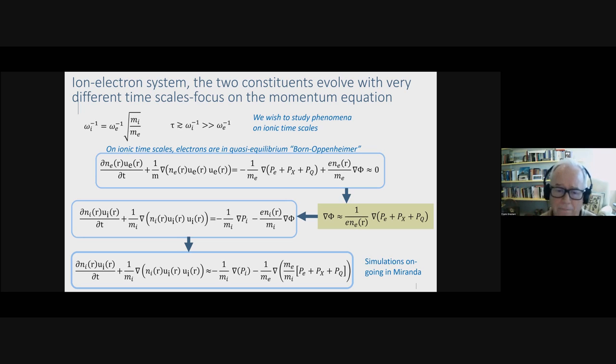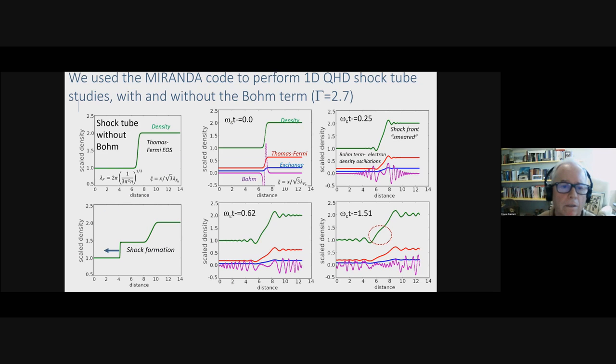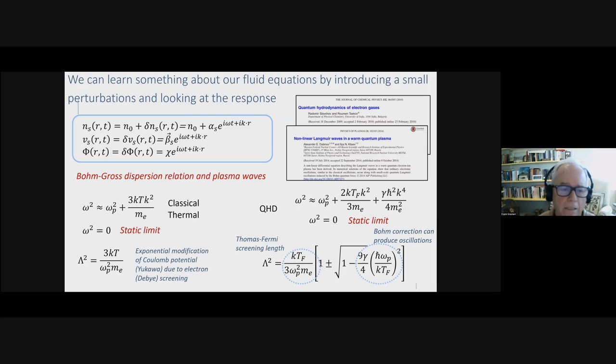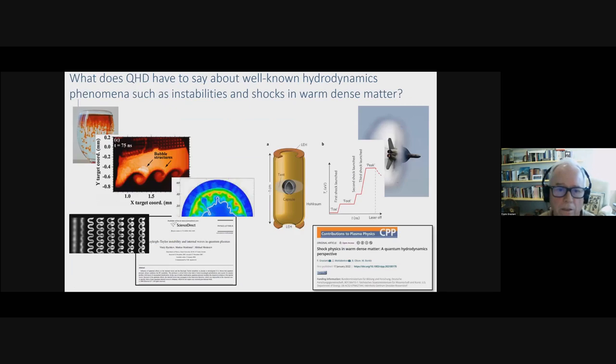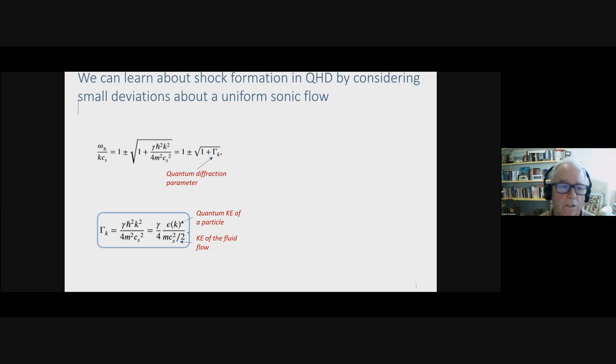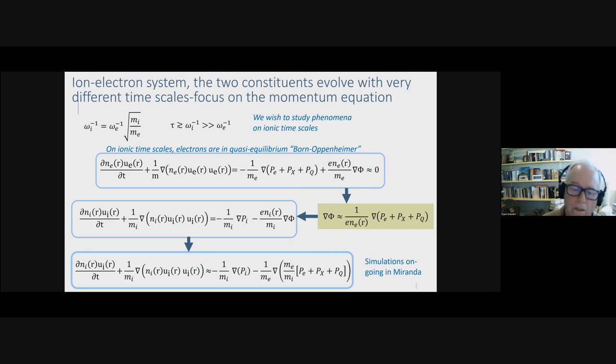I have not. In fact, let me go back here, and I apologize for doing this. That's a very good point. Yes, if I look at this, this is the dispersion relation associated with the shock. I look at that equation. There is an acoustic wave, and you're absolutely right. So there's going to be both an ion acoustic wave and these electron oscillations also.